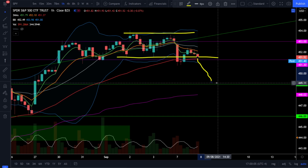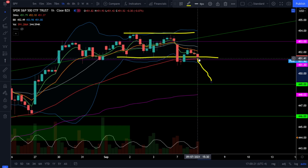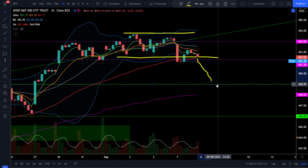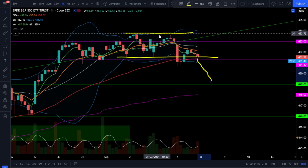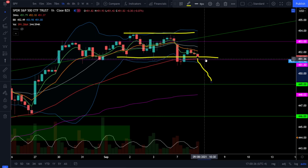So this is telling us with the confirmed double top that there is more downside coming, and anytime you do get downside in the market, you always have to be cautious that the momentum of the selling picks up and you start to get more massive elevator down type selling. Remember, the stock market takes the stairs up and the elevator down, so you need to watch the next support level right around 449 very closely. If that support level does not hold up, we could see SPY starting to roll over, and this double topping pattern on the 1 hour chart could be the very early warning sign that we've already started to roll over. It's way too soon to know for sure, but it's just something that you should pay close attention to.